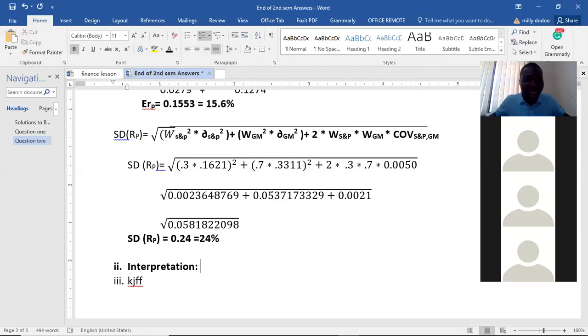But if I go and get 13, that is where the risk is: the chance that the actual return is going to be lower than the expected return. So when your actual return deviates from the expected return, there is a risk. When you are unable to achieve your expected return, then there is a risk.